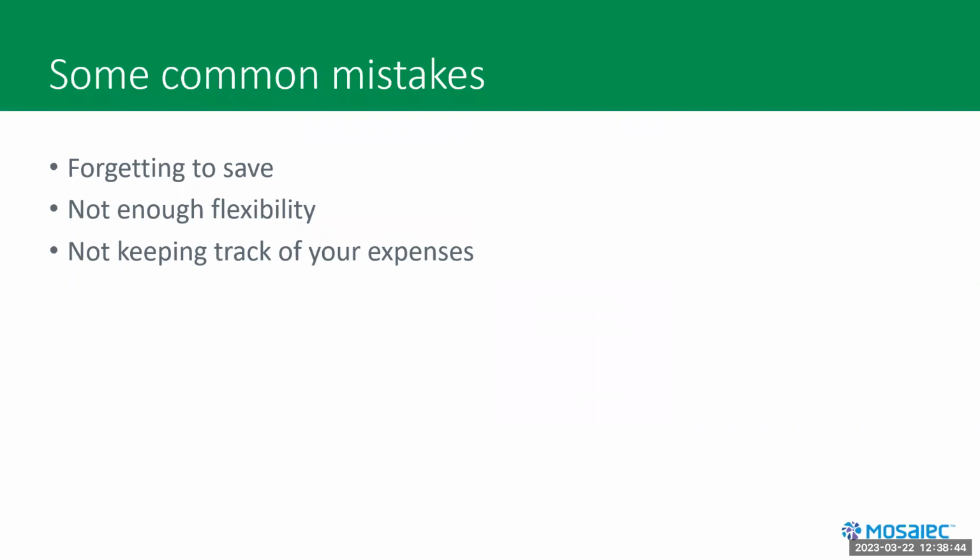Now, as you're looking at your spending plan, you might be looking to see, okay, what's going on here? A common error that can throw off your spending is forgetting to save. So it's always a good idea to pay yourself first by putting some money into savings for an unexpected expense or for working towards a financial goal that you may have for yourself.